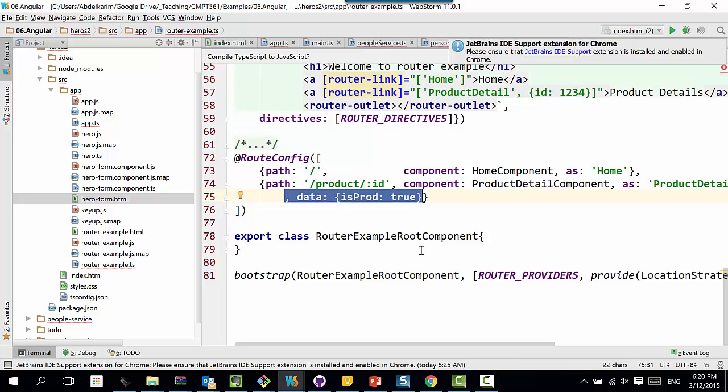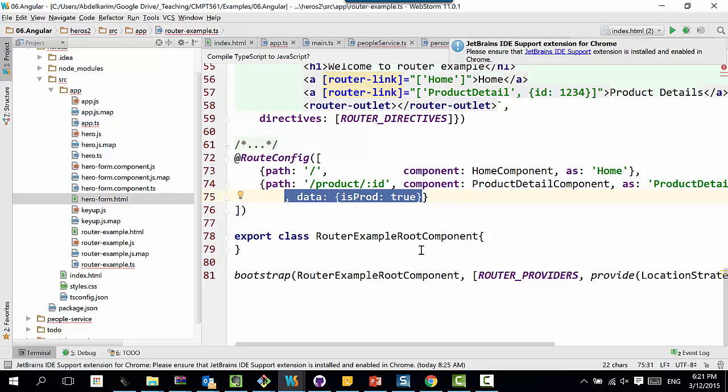For example, it might be, this is a development environment, is prod environment, or is dev. And I might do something different based on that. This might not be very useful in all cases, but in some cases, if you wish to pass some information to the component, this is one way. There are many other ways to pass information to the component. At least for now, there are two ways.